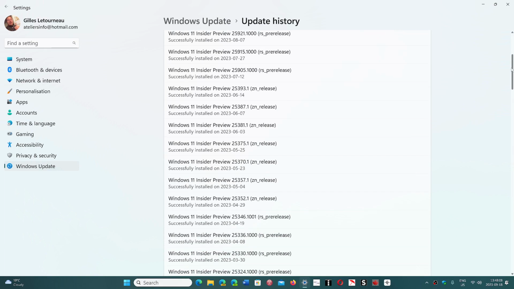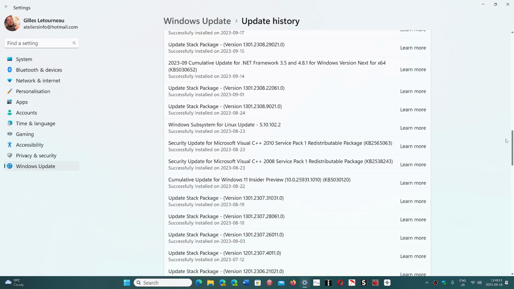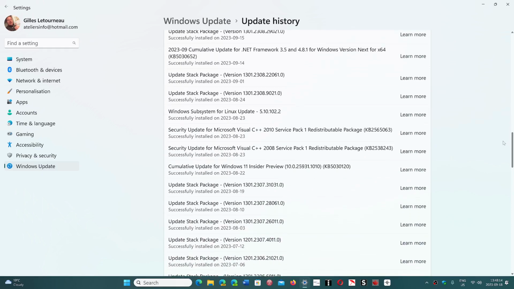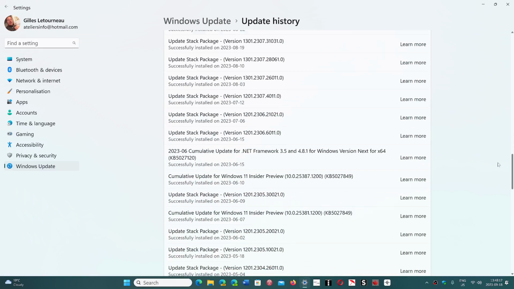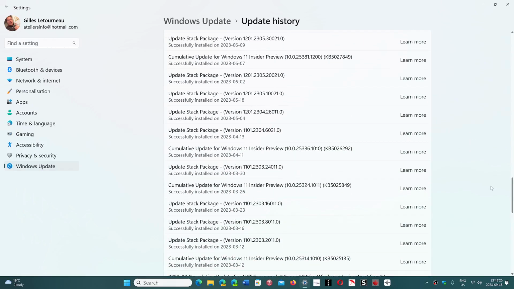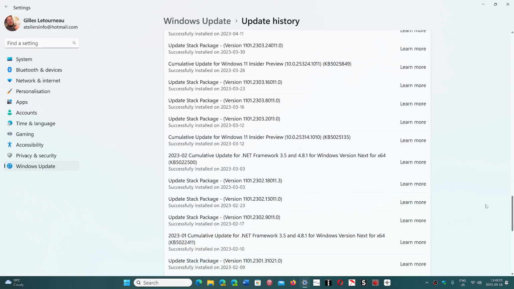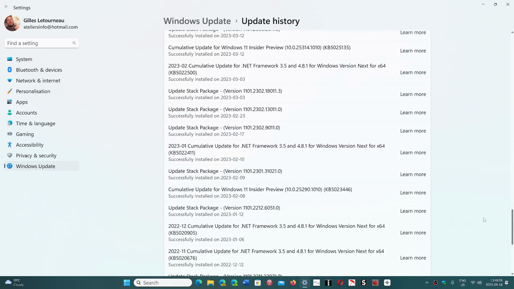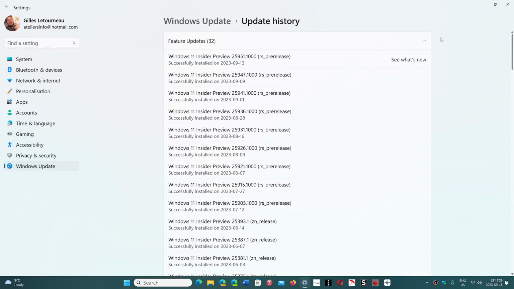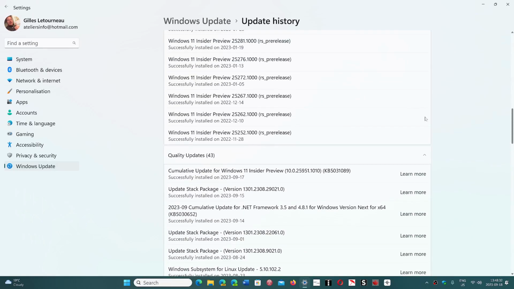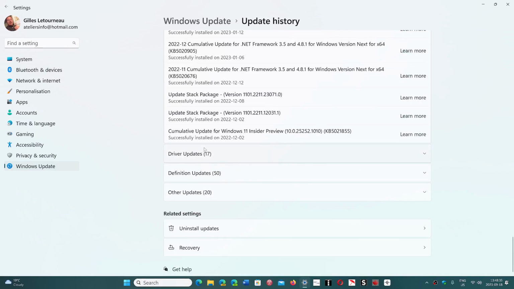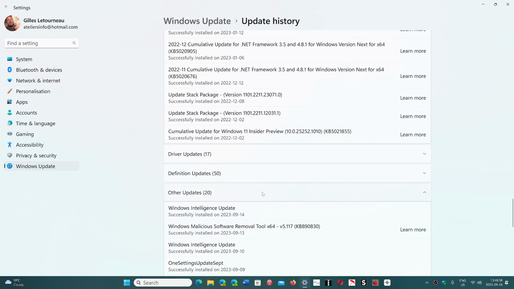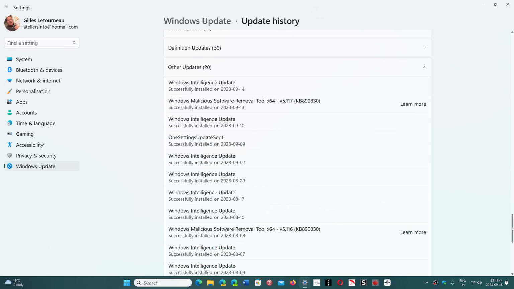Don't look at the ones that I have here because this is insider preview, but if you go down the list of updates that you have, you'll stumble across something that calls itself that at some point. So if you had it this weekend, by the way, you will see it actually appear at the top of the list in the updates. And so go down, go to other updates in the list, and in the other updates, you will see, in my case, it was pushed September 17th, but it's something that is simply called Windows Configuration Update.